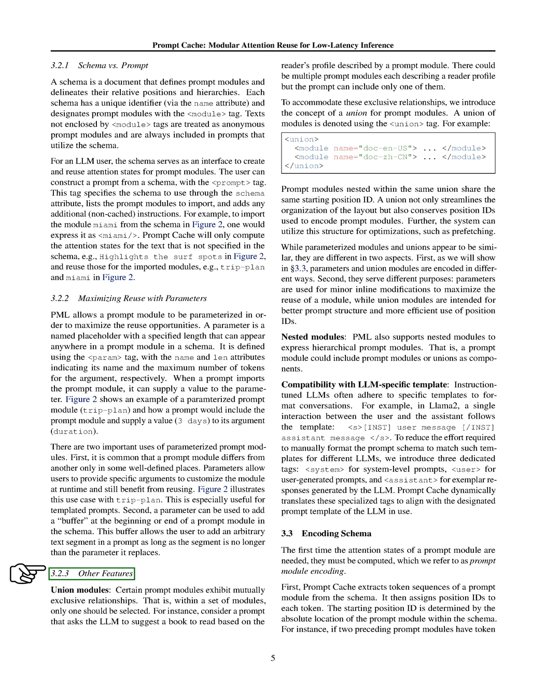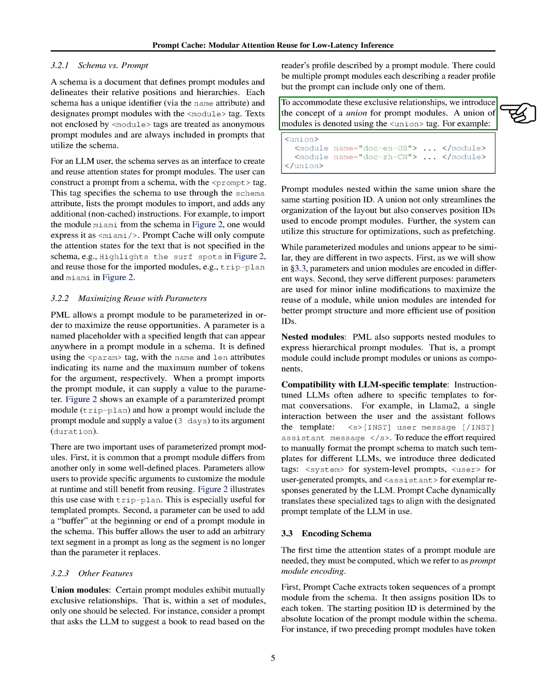Section. Other features. We're going to discuss some additional features of our system, starting with union modules. These are used when we have several prompt modules that can't be used together. Only one can be selected at a time. For example, if we're asking our language model to recommend a book based on a reader's profile, we might have several different profiles to choose from, but we can only use one at a time.